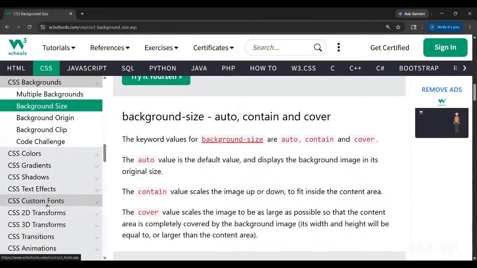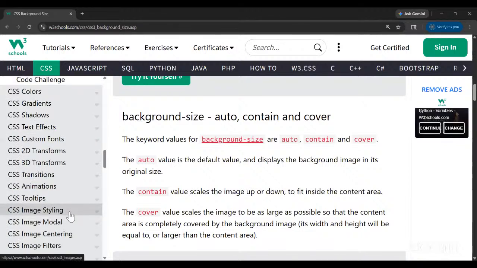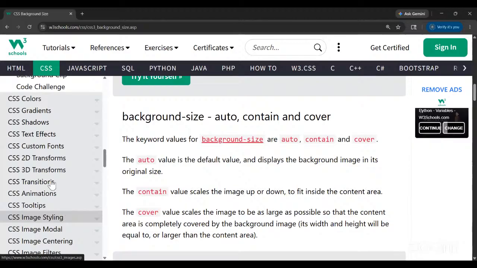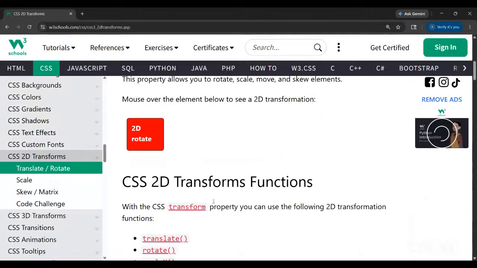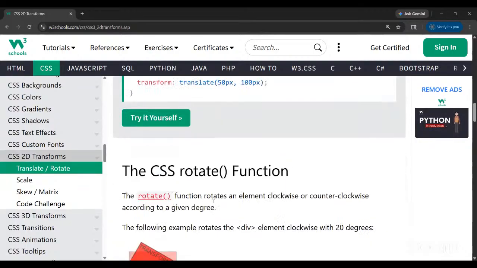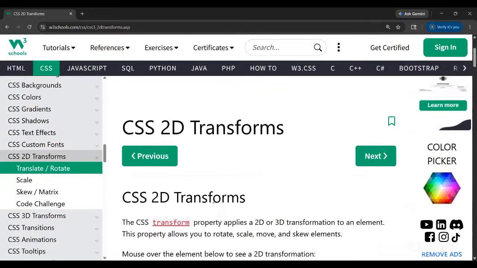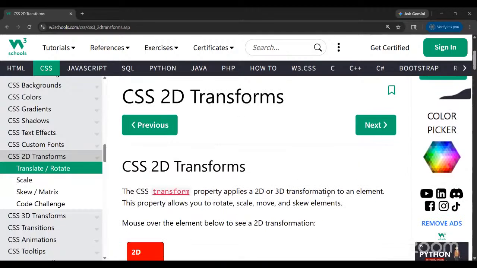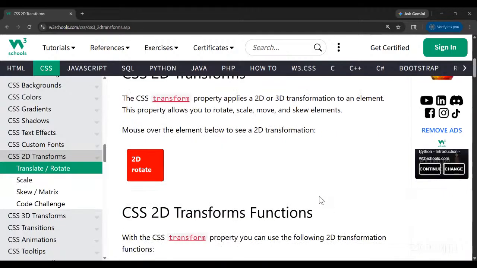Next one is 2D transforms. This transform property applies 2D transformation to an element.